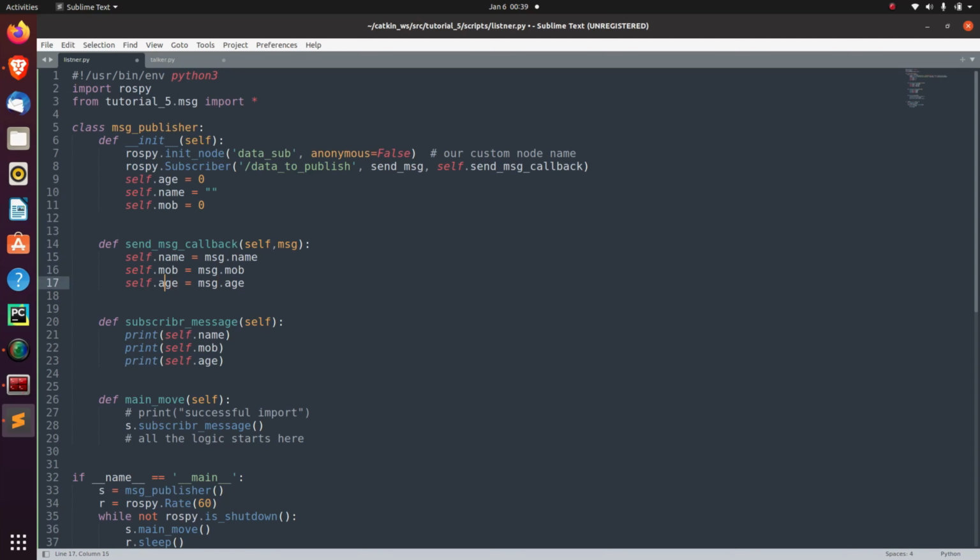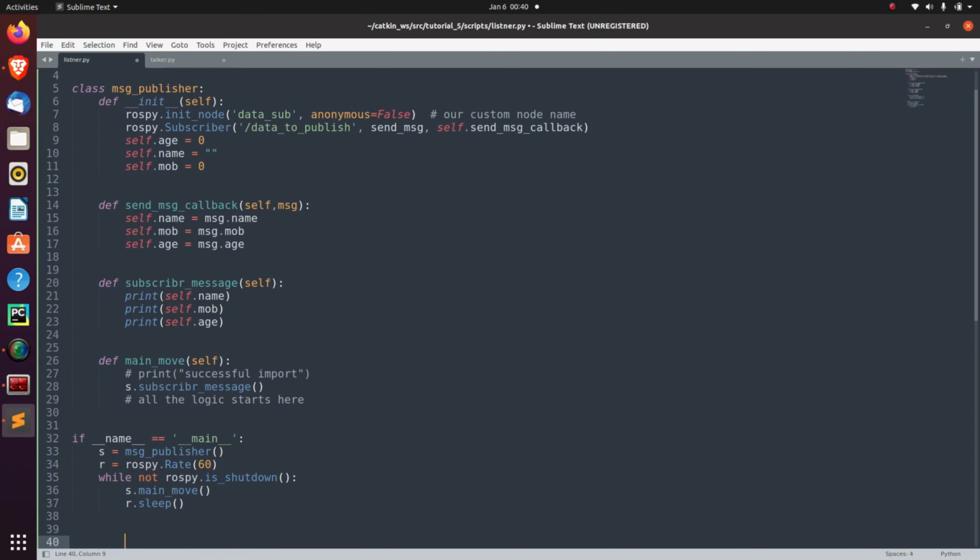We are storing them in self.name, self.mob and self.age. And here is the subscriber message function where we are printing the data which is coming on the data to publish topic. This is the main function, from where our execution starts. So this is all about our talker and listener nodes.